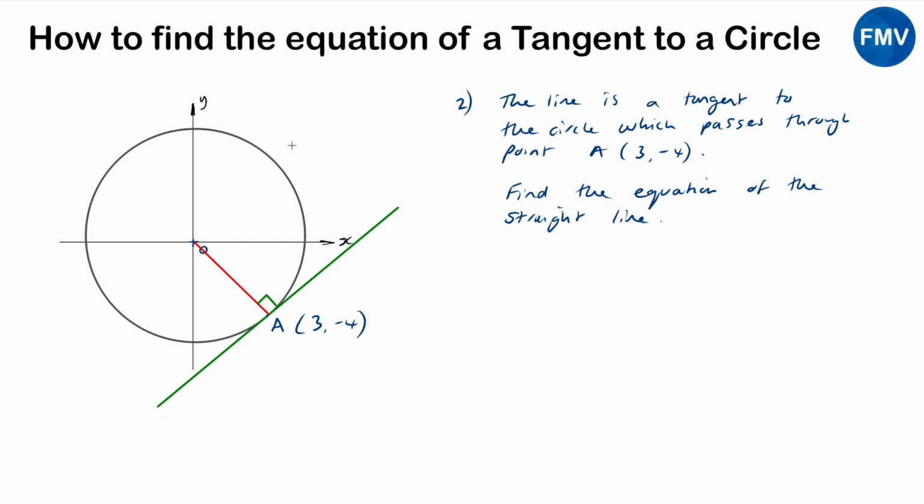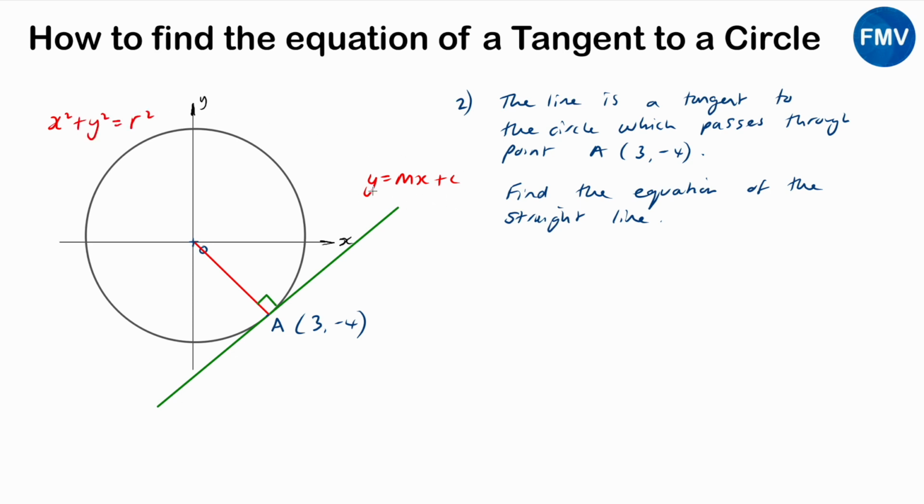So the first thing you need to remember is what the equation of a straight line is. Well, actually, the equation of a straight line is y = mx + c, c being the y-intercept, m being the gradient, x and y just being coordinates. Whilst we're writing down equations, let's write down the equation for the circle. So we know the equation for the circle is x² + y² = r², the radius squared.